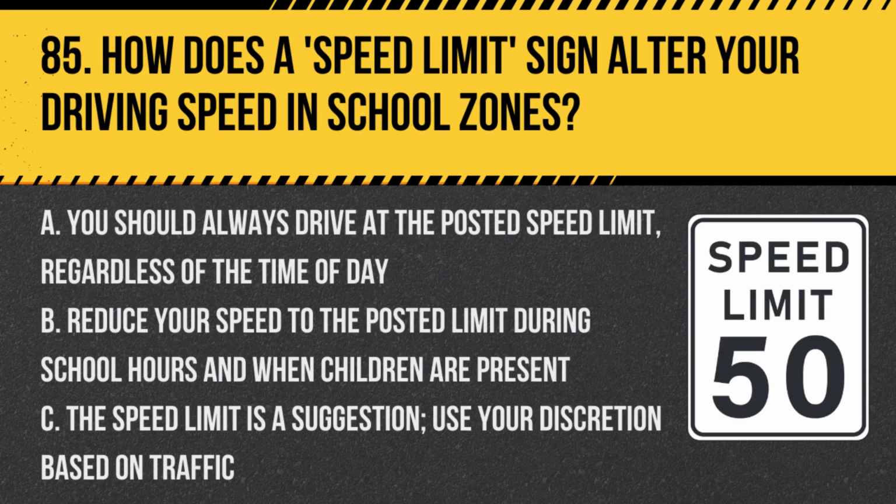Question 85. How does a speed limit sign alter your driving speed in school zones? A. You should always drive at the posted speed limit, regardless of the time of day. B. Reduce your speed to the posted limit during school hours and when children are present. C. The speed limit is a suggestion. Use your discretion based on traffic.